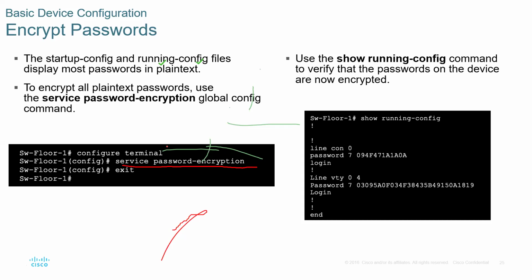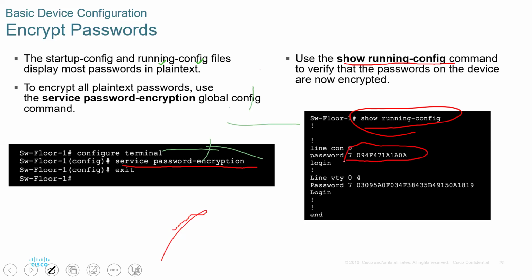Okay. Now, if that is encrypted, if you want to see the current configuration running on your router, you use the command show running-config. If I use show running-config here on the router, you will see that the password has been encrypted. Can you see? It has been completed. This is the password for the console. This is the password for the VTY lines. It has also been encrypted. But if you did not use service password-encryption, you will see the password in plain text.